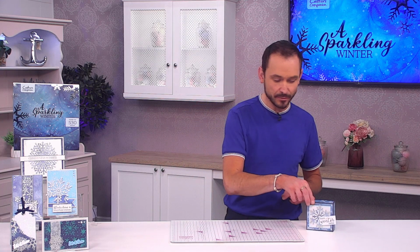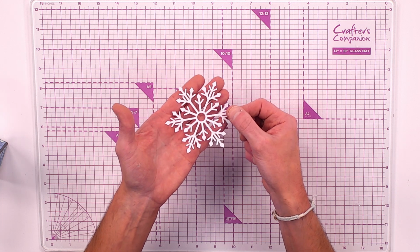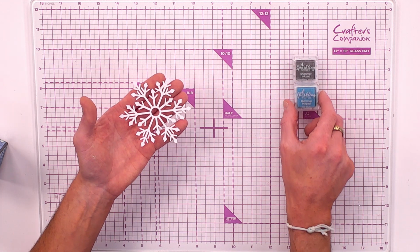Now what we're going to do to start with is we're going to bring in one of these laser cut snowflakes. I've just popped them out very, very carefully, and now I'm going to come along and I'm going to do some inking. Now I'm going to do some inking with two of the shimmer ink pads that you get included.